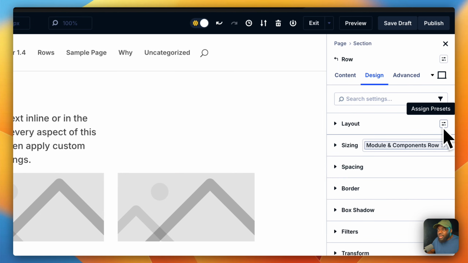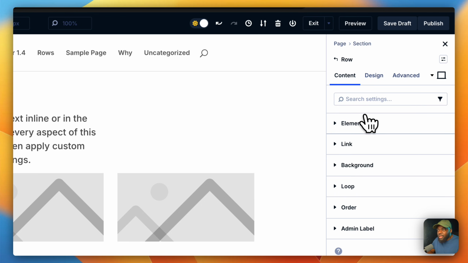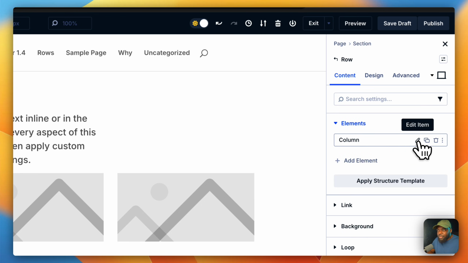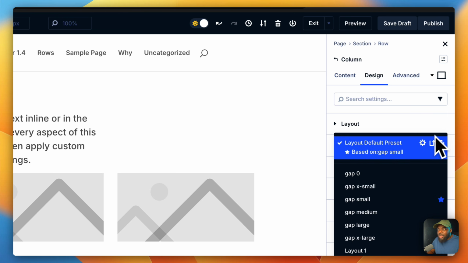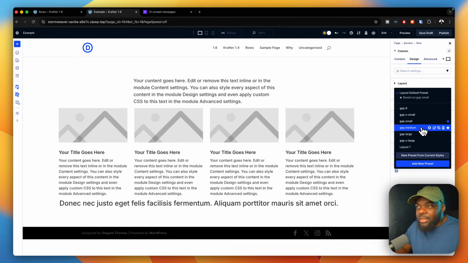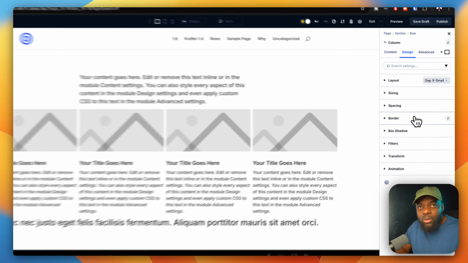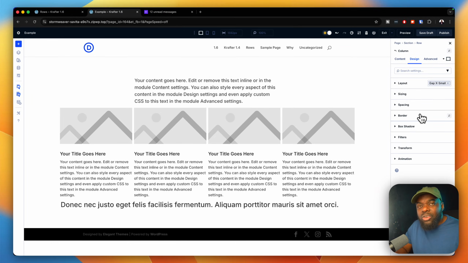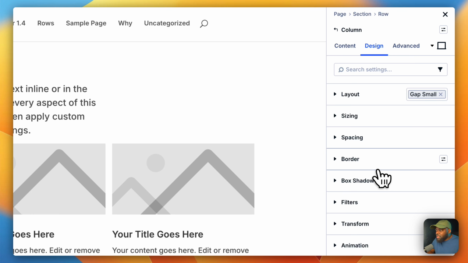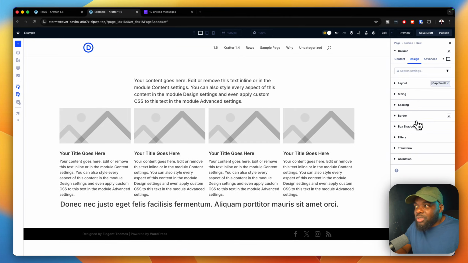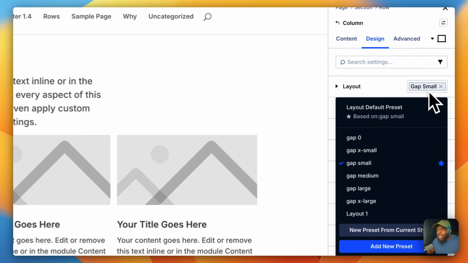So you would come over here. In fact, let's go back to elements and make sure we are in the right place. So if I go to columns now and then go to design, I can now specify the gap that I need between these items. So I can go extra small if I need to, which I don't think looks great on this design. Or I can just say, okay, let's just go small. That still looks nice too, if you want to go with small.